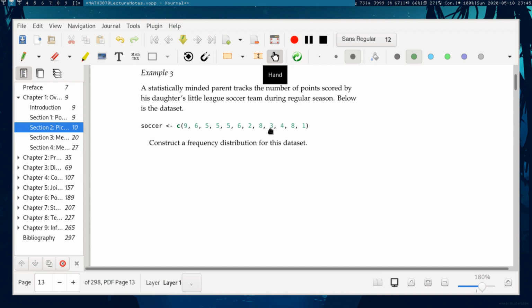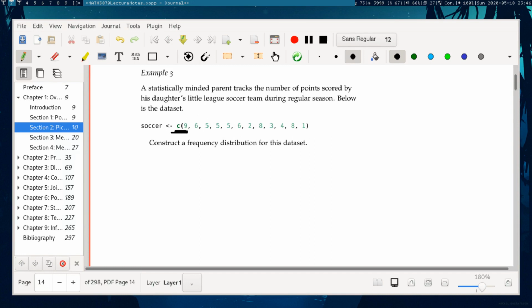So here I have a data set. And by the way, what I've done here in terms of R code is create an R vector. So I have this list of values in what's known as an R vector. I'm not really going to talk about R in these videos. I'm going to assume that you are watching my video series on how to use R. But enough of that for now.